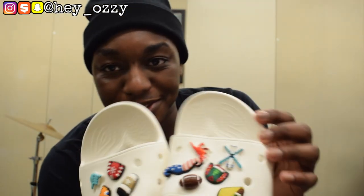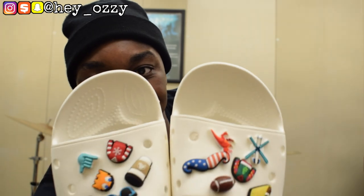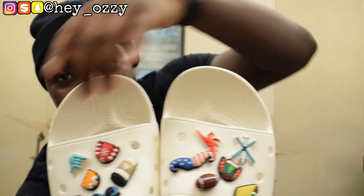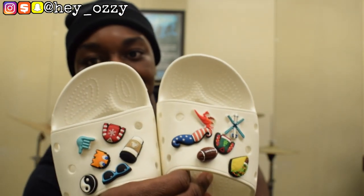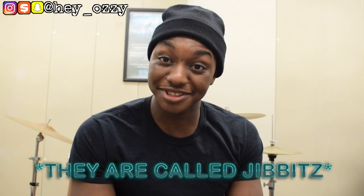Now these right here have these indentations for your toes. You can see it. You have an indentation for your big toe and then the rest of your smaller toes, which is pretty cool. And then these came preloaded with a bunch of Jibbitz.